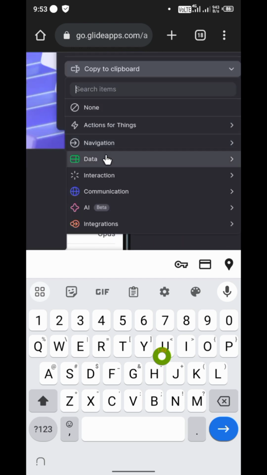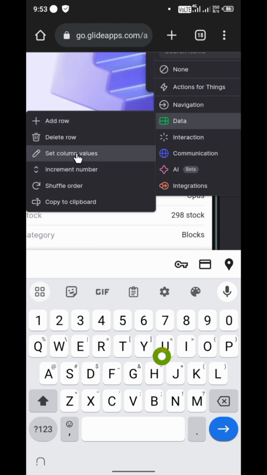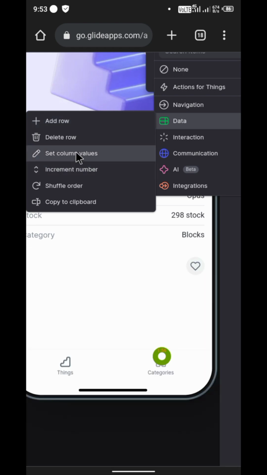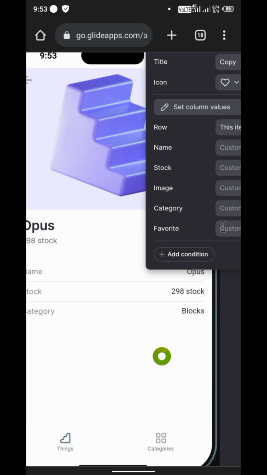For the action, we will select Set Column Value under Data. Then set the value of favorite to true.